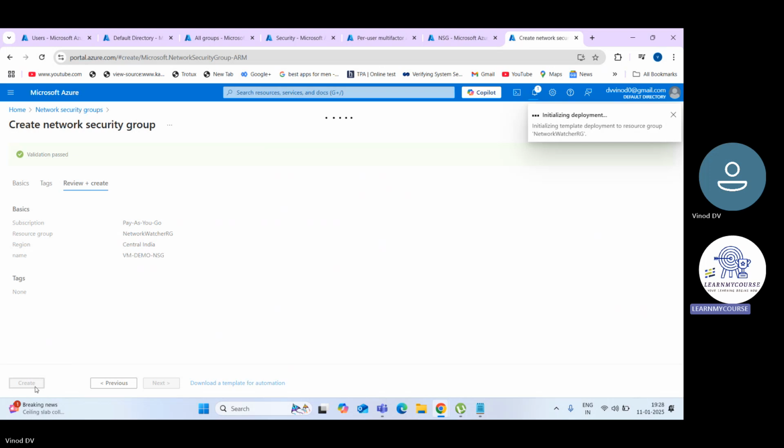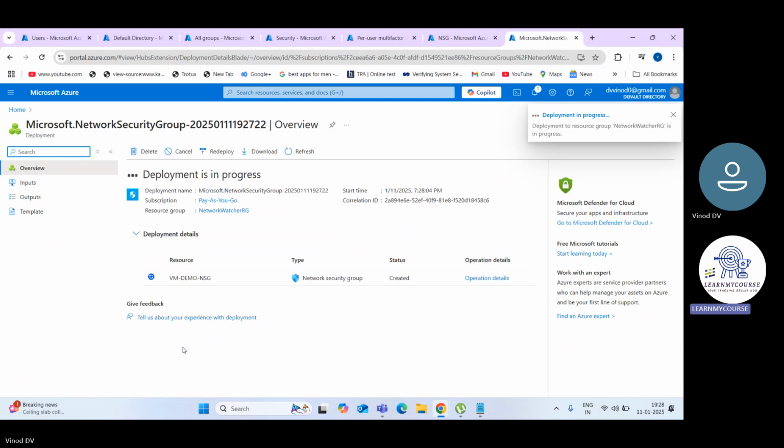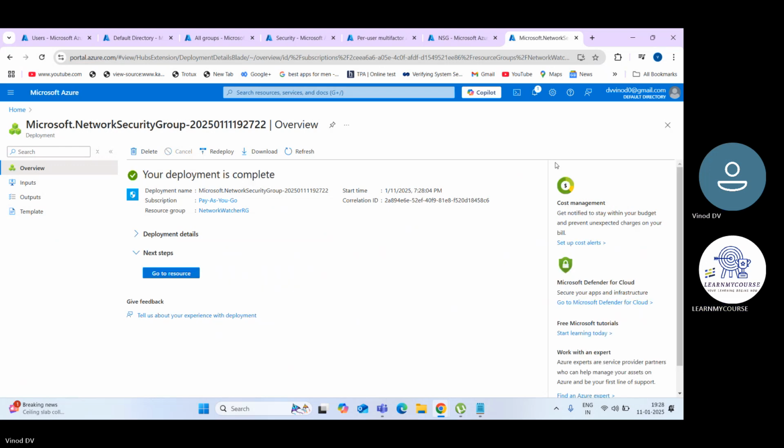Here we need to set up certain rules for HTTP traffic. Are you aware of why NSG is needed? For network security purposes. Okay. Basically, a network security group is a key component in Azure that provides network level security by controlling inbound and outbound traffic to resources like VMs, VNets and subnets. It provides the rules for traffic flow, similar to acting as a firewall at the network level.